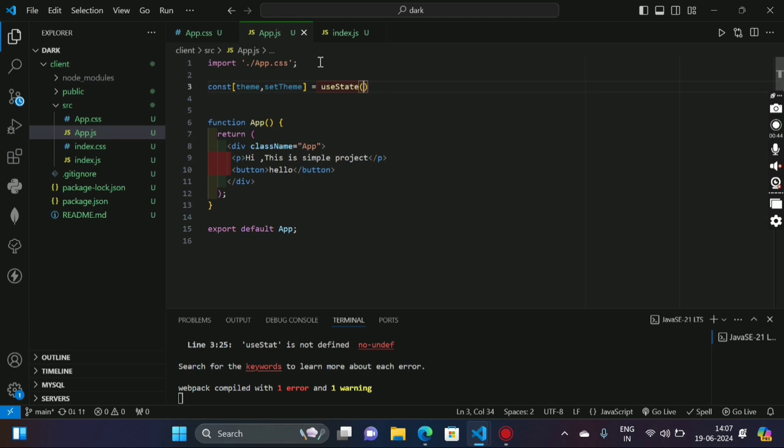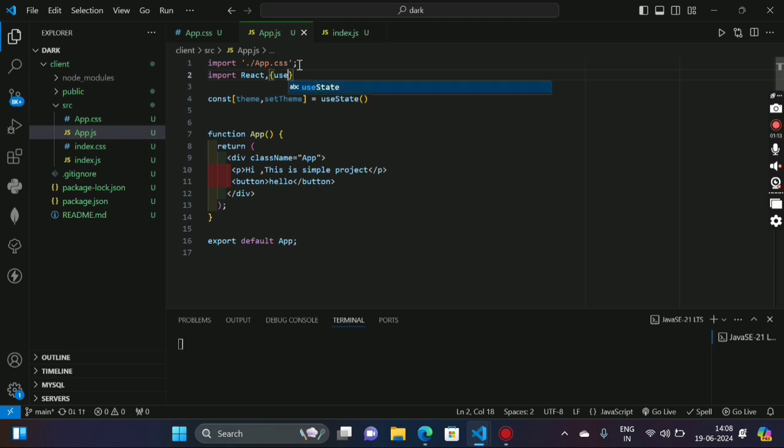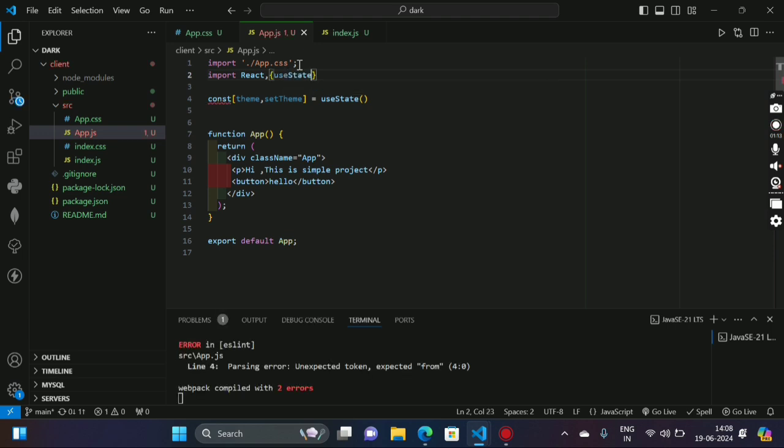Before using this hook we have to import useState from React. So import useState from React.